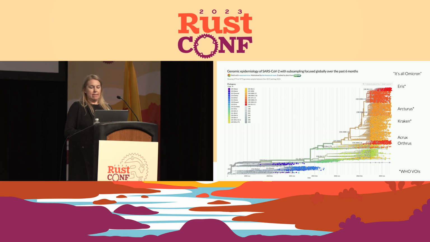You can also see that although they are all Omicron, there are some sections which are distinct, and they've been given nicknames which aren't really WHO nicknames. The latest variant that's out there has been called Pyrrhula, and you can see that this has actually been hiding out somewhere because it's come from a branch that was further back in time. But just before I left the UK on Friday, I heard that 82% of all the UK cases of Pyrrhula were found in a single care home, and also that luckily nobody from that care home was hospitalized or died.